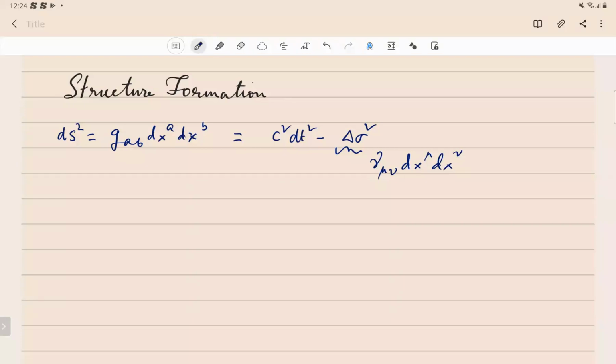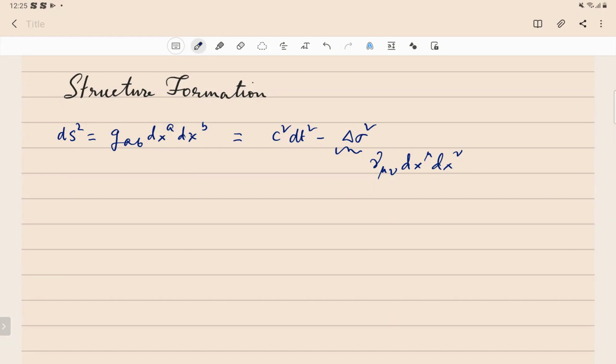Because we have homogeneity and isotropy, we have to understand what this time really means, the coordinate t that we have used. We are essentially talking about hypersurfaces of constant curvature, and we are labeling these hypersurfaces of constant curvature by a label t. And on that space-like hypersurface, the line element is given by this γ_μν dx^μ dx^ν. So this is a three-dimensional space which has constant curvature. It's a maximally symmetric space. And we know that only three possibilities are there for this spatial metric. It can be flat, it can be spherical or hyperboloid.